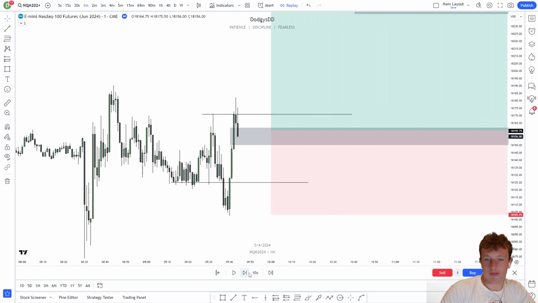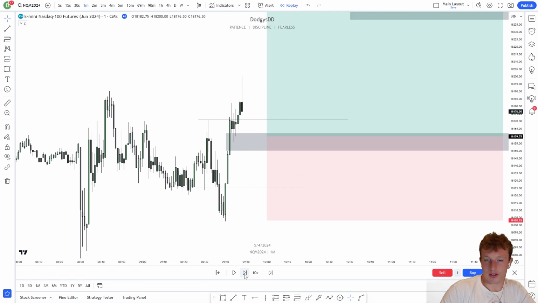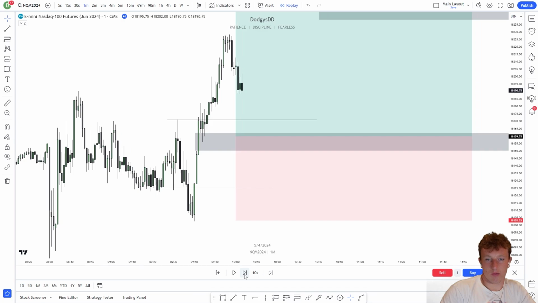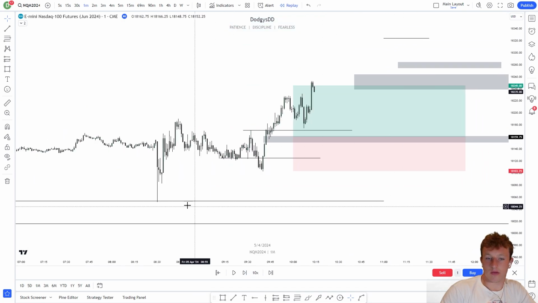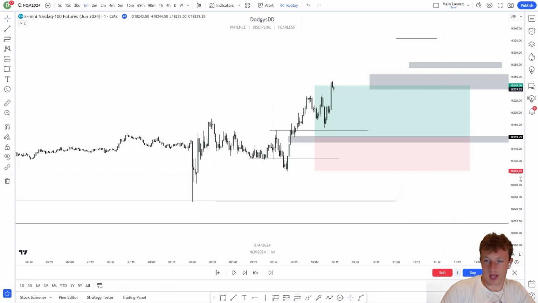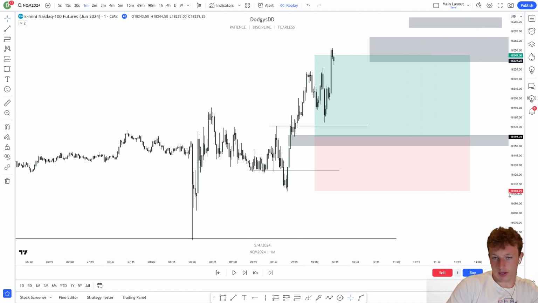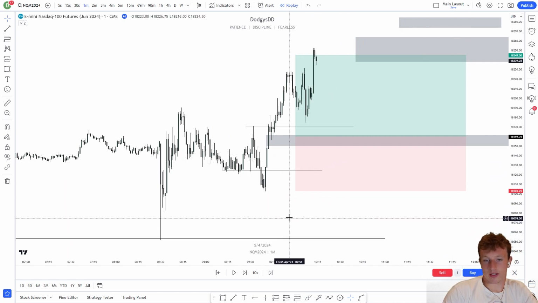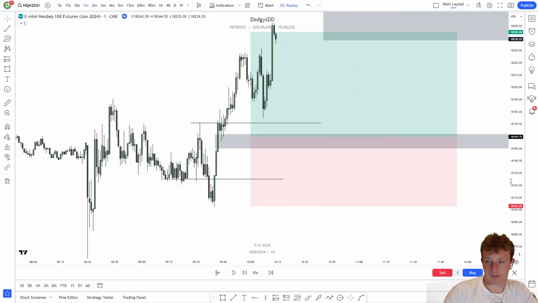But can you still long that fair value gap, knowing from a liquidity standpoint that it's going to be a good entry? Yes, you can, because of where liquidity is, how liquidity works, and we've already run stop losses. We don't need to run them again. So that is what I'm trying to gear you guys towards. That is being a real trader and understanding from a liquidity standpoint that would be a good entry that works. We got a lot of displacement.